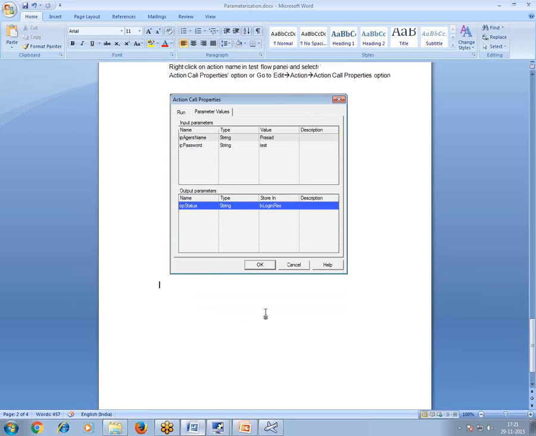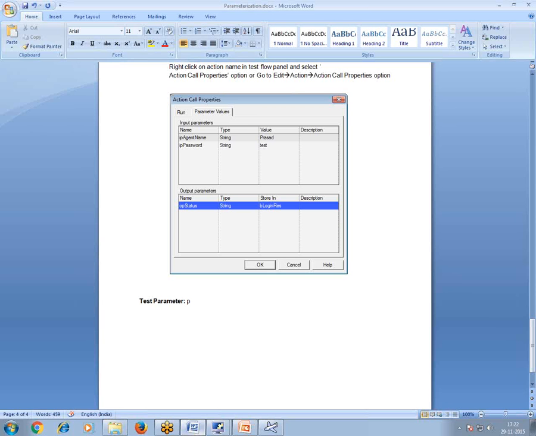Okay. And now the next type of parameter is test parameter. What is this test parameter concept? So the test parameter means nothing but a parameter which is defined inside the QTP test, not inside QTP actions. Action parameters are defined inside QTP actions.